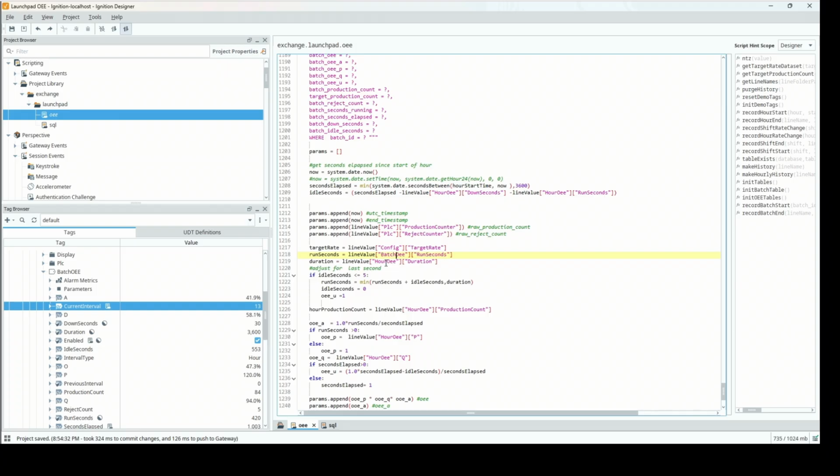We'll replace these hour OEE with batch OEE, so we pull from the right tags. Replace hour production count, batch OEE, make this batch OEE.